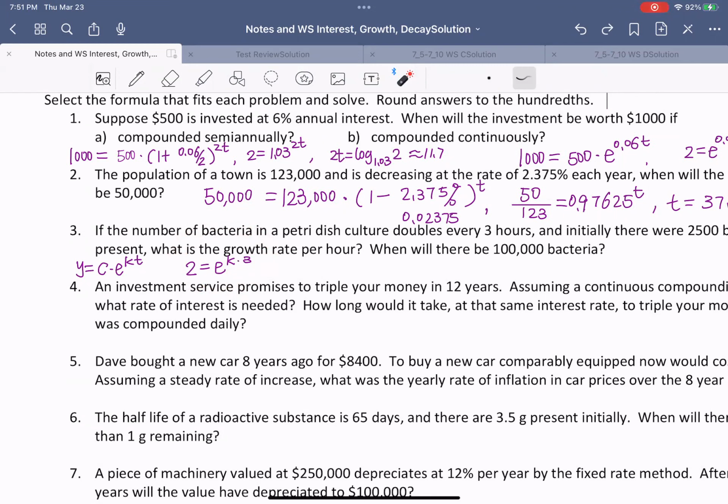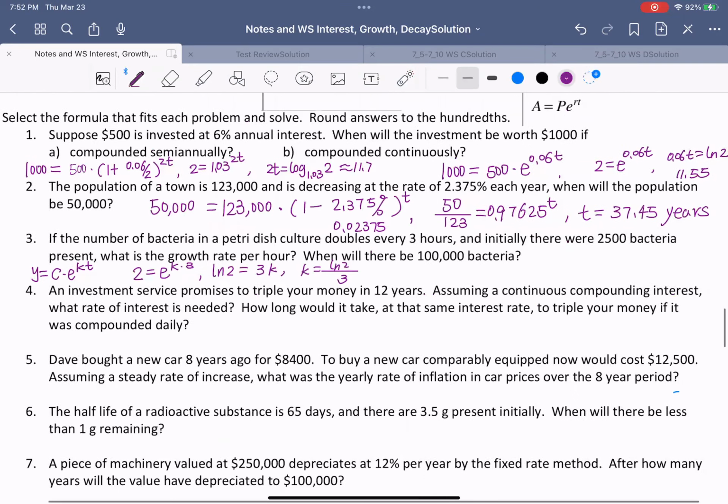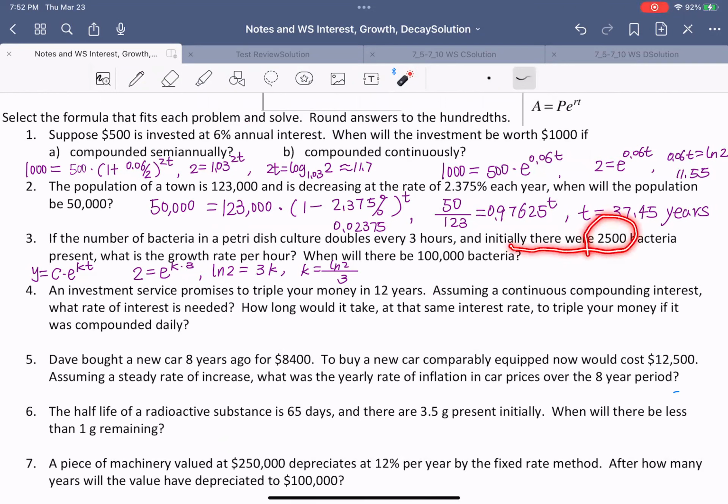Natural log, right? Yeah. So we will take the ln of both sides. That means ln of 2 equals 3k. So k is ln of 2 over 3. Make sense? Yes. And then the question is not finished yet. They said initially they will have this amount. So your k is the growth rate. You get this one and you see this is the growth rate.